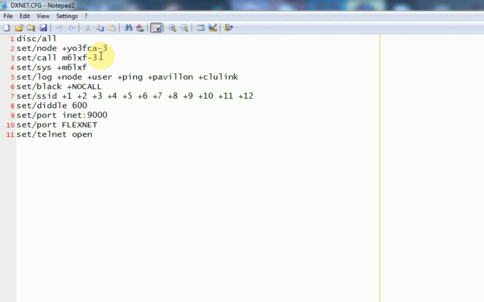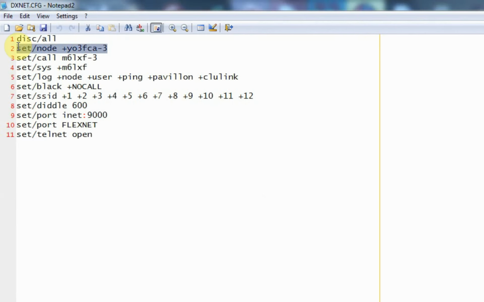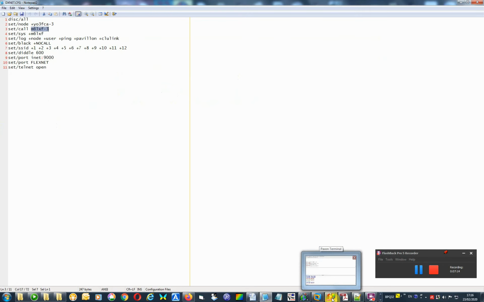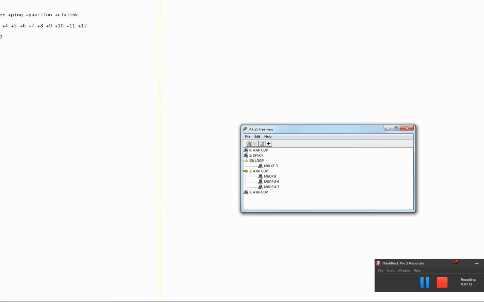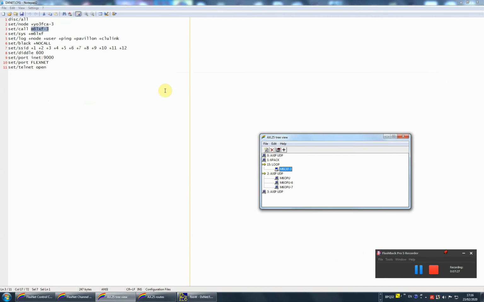Right, so this is a remote node here, which we're not going to connect to now. This is our call sign, the call sign of the node, which is the same as the call sign in Flexnet32 on this machine. Yeah, as you can see here, the one we appended to the loop address in Flexnet32.